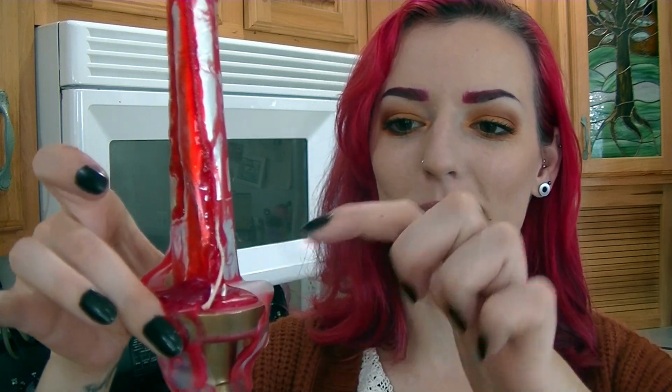Okay, so I put it in the fridge. I've got this little toothpick holding the wick so that it stays fairly centered. As you can see, this was a hot mess, but once it filled up to here on my candle holder and that solidified, I could then fill it the rest of the way up. So it is just about all the way to the top. I left enough room for the wick.